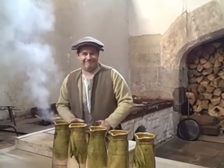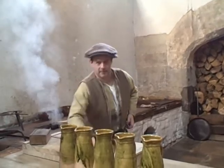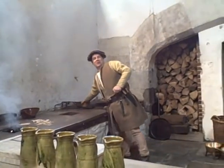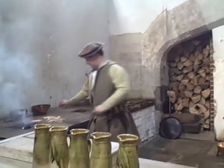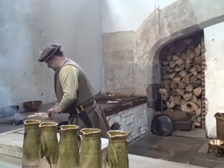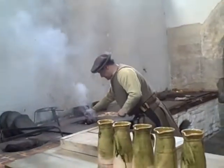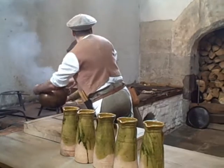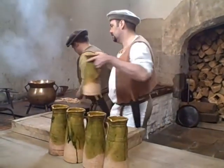Thank you. Your stage presence is very much enhanced by the smoke behind you — it's very effective. Yeah, thankfully it won't go off. You must look better when the smoke is in front of you. I'll touch it. So give it a little while, a few minutes, and it'll be about ten minutes or so.